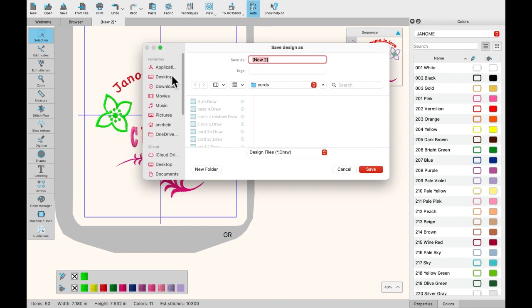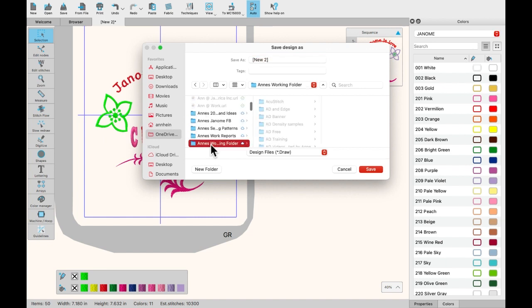Now on my Mac, I have to figure out where it would be. So maybe, let's see, I'm going to go to my OneDrive, and then I have a folder here, my working folder. And then in my working folder, I have all these folders. The ones that highlight are the ones that have a file format that the software recognizes. So it's only going to let me open things there. And if I want to add a folder here, I can. I don't know if I have a test folder at the bottom. I do not. All right, so I can add a folder if I want to here, like over here.